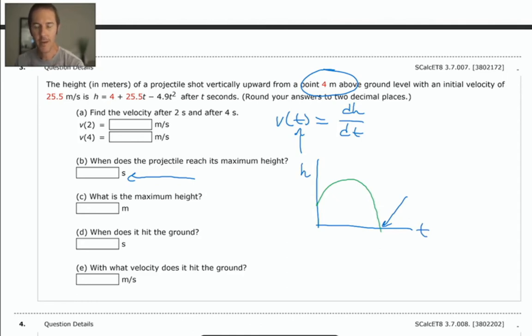On a graphing calculator, you might also have to graph y equals 0. And when you graph y equals 0, that's going to put this line on here, and then you'll want to find the point of intersection of your parabola and your horizontal line y equals 0. If you don't know how to do that in a TI 83 or 84 or 85 or whatever they are now, look up a video on how to find the intersection or how to use intersect on a TI 84 graphing calculator.